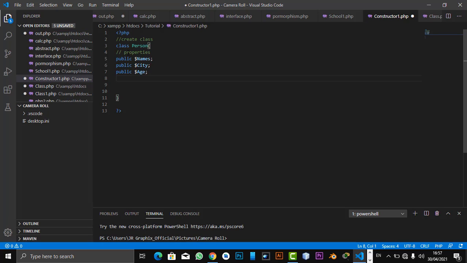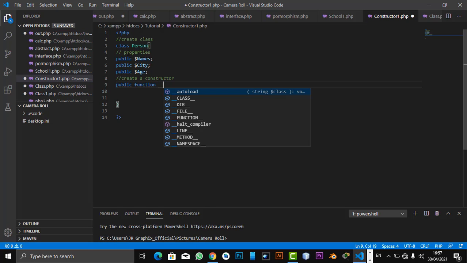The third step, after giving the class its properties, is to create a constructor. We use public function and put double underscore construct.